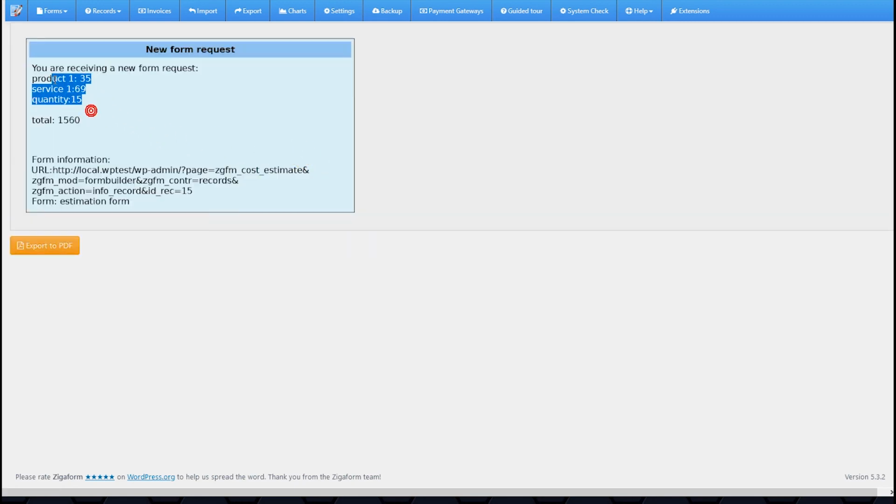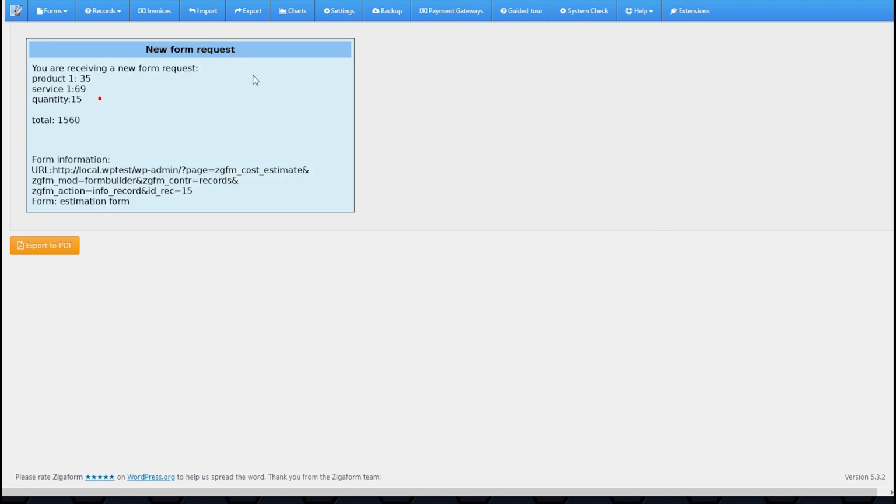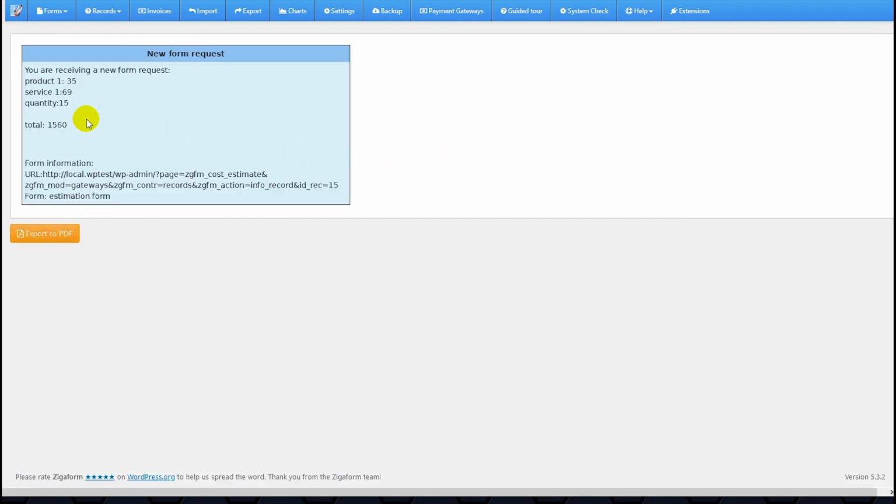Yes, this is the record, and you can see it's showing the information properly, so it's okay. If we go to the invoices, you can see the amount is correct. So if we check the detail, you can see the information is showing fine.